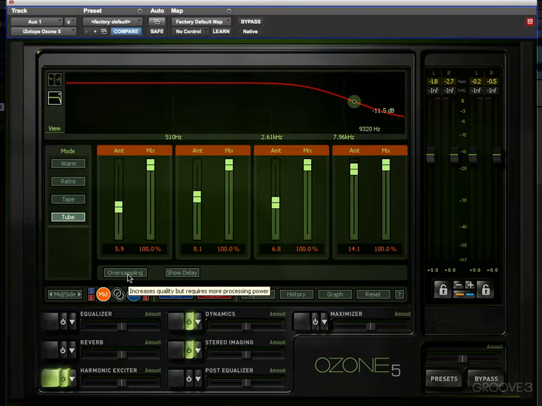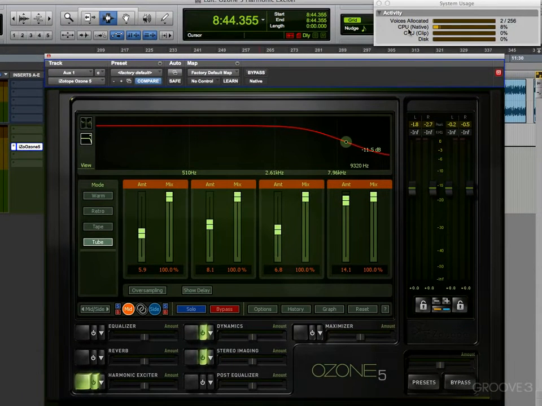So here in Pro Tools, I'll open up my system usage window here. Now, this is a 2009 Mac Pro, so reasonably powerful, but not the latest kit on the block. And at the moment, you can see I'm pushing 9 or 10% there. As soon as I click the oversampling button, look what happens. Up it jumps into the high 20s already. So just that one little switch has made a huge difference.